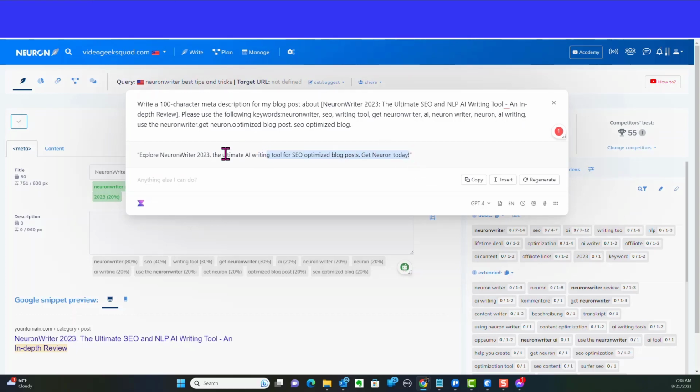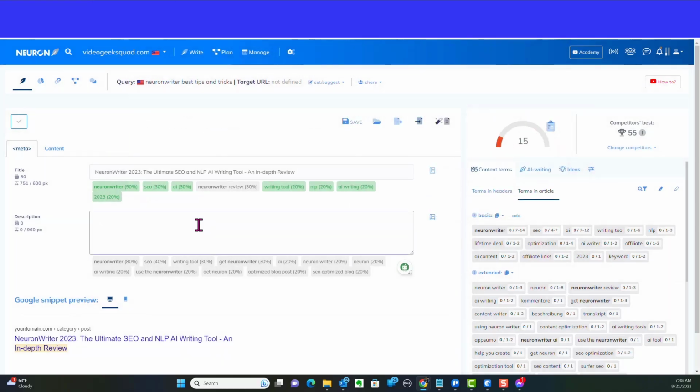Let's see how many of the words we were able to get from here. Let's exit out and let's paste it in. And so it's going to do its work here. And so this is how many of the words that it used. So it left off a couple of words. So a lot of times when I see this, the one thing that I'll do is I'll go in here and see what I can do to change it.